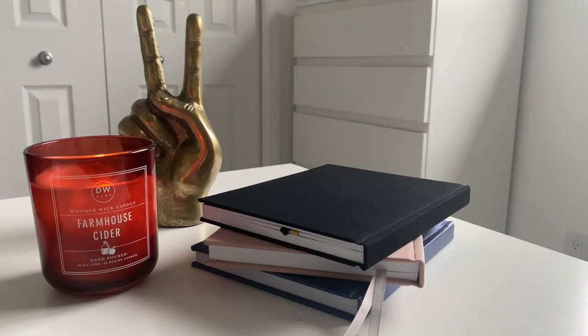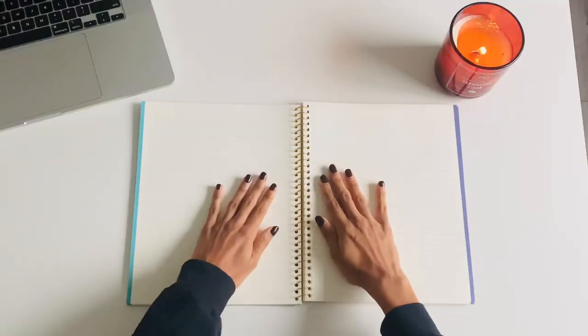If you've got a ton of empty notebooks lying around the house, believe me when I say you are not alone. For some reason, we can't quite fight the urge to buy notebook after notebook despite having what feels like limited to no use for them, besides satisfying our urge to collect notebooks and keep them in perfect condition. Well, the good news is those empty notebooks don't have to sit blank-paged for much longer. We're going to cover 20 creative and worthwhile ways that you can fill up those empty notebooks with meaningful and purposeful content to keep you inspired and motivated.